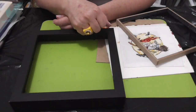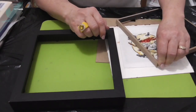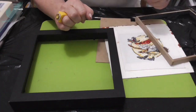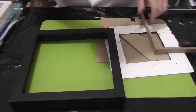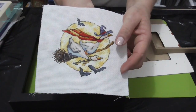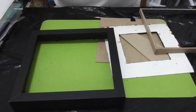How's everyone doing? It is a Monday afternoon at the moment, and I thought I would show you how I frame one of my cross stitches. I recently finished a Halloween themed cross stitch, the Geese on the Broom. So I've ironed this earlier today and ahead of time.